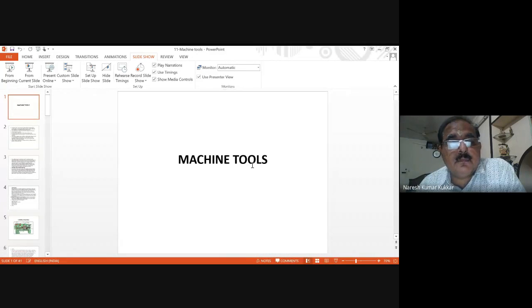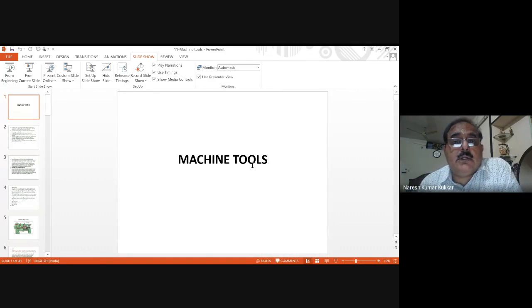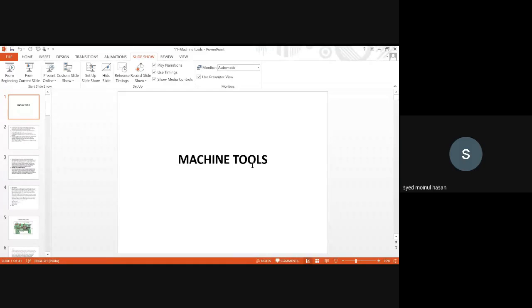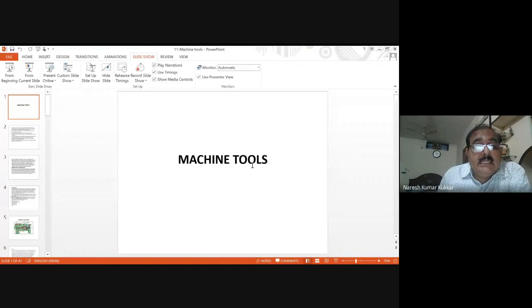Machine tools. Before this, we have discussed principles, theories, and all the points related to evaluations. Now we have come to the practical points, meaning how we should do the evaluation. To do the evaluation, we must understand which types of tools and processes are used in the industry. So industry exposure is required.